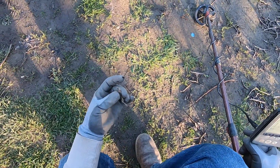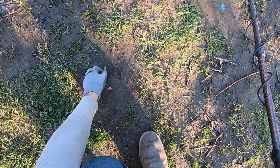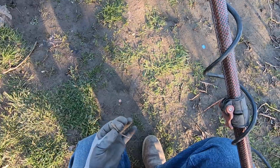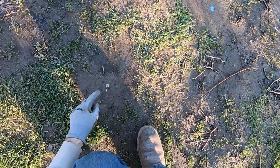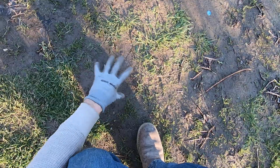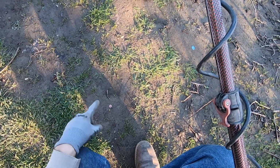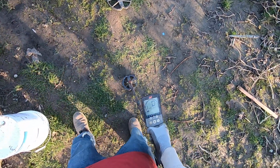You know, this is an old nail. It's a crusty square nail, and those nails are a lot different. I'll show you what it sounds like, but it's not in the ground. Once iron sits in the ground for a while, it gets a lot tougher, man. Once you get a bunch of rust around that target down there at 5 inches, or even throughout the soil here, most of the nails in my area are common nails, newer iron. And that's a square nail right there. See, not even hitting it.